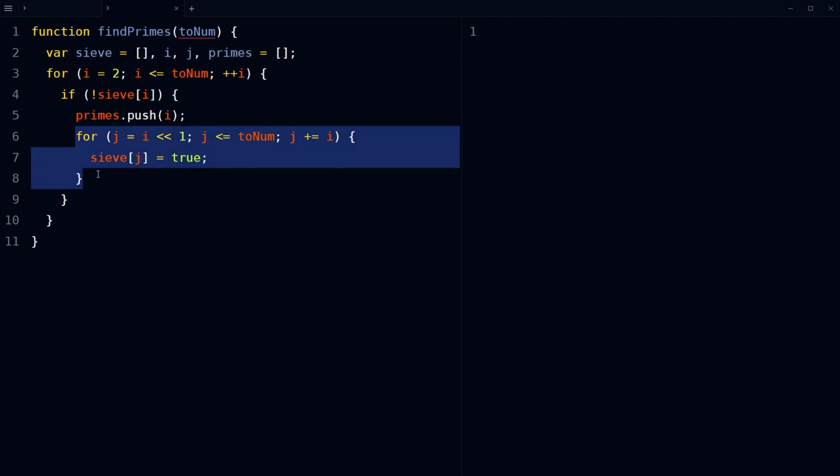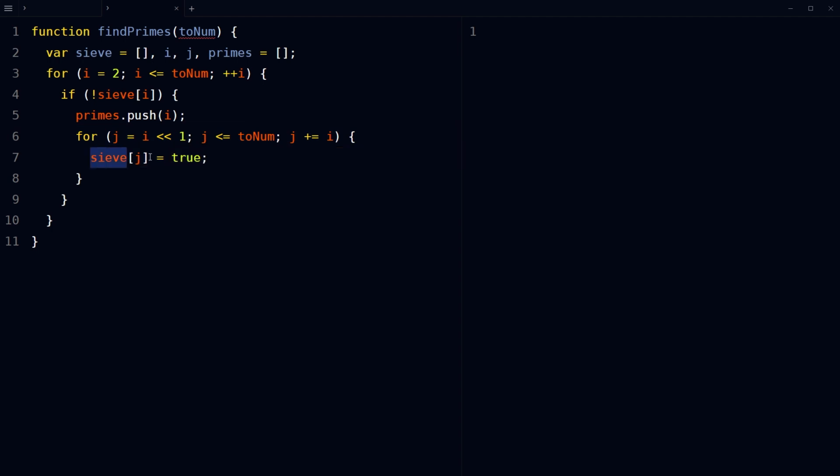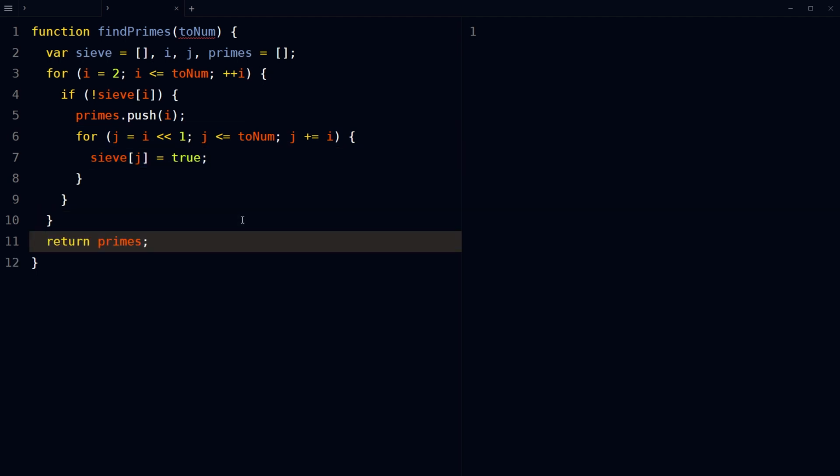Starting from the number multiplied by 2 and going up to num, each multiple of the number is marked as true in the sieve array, which means that these multiples are not prime. After the loop, return the primes array, which contains all prime numbers from 2 to num.